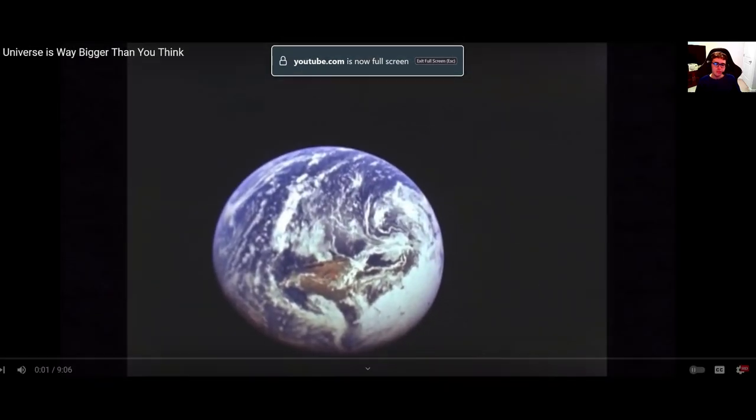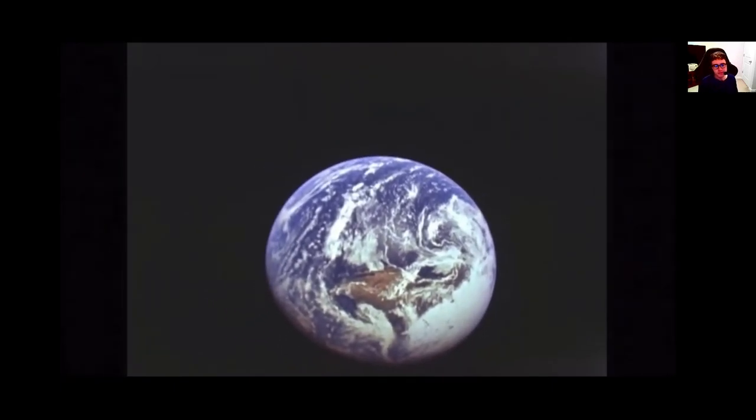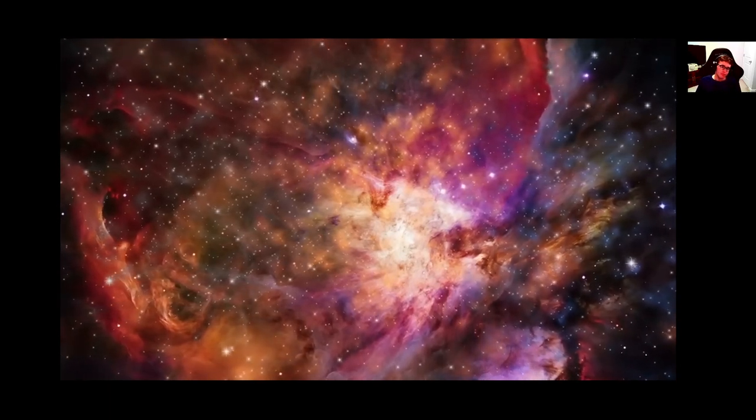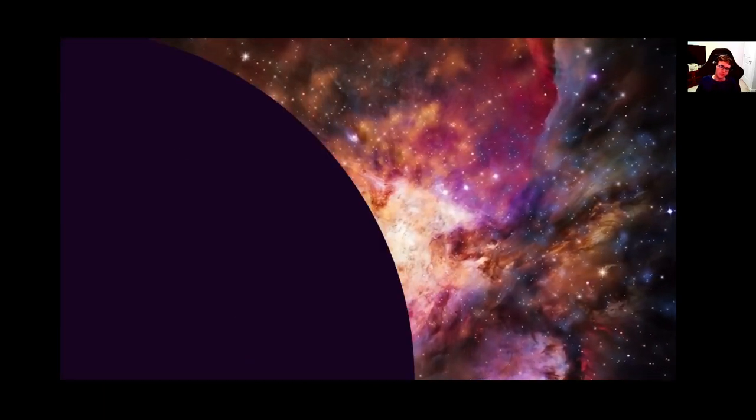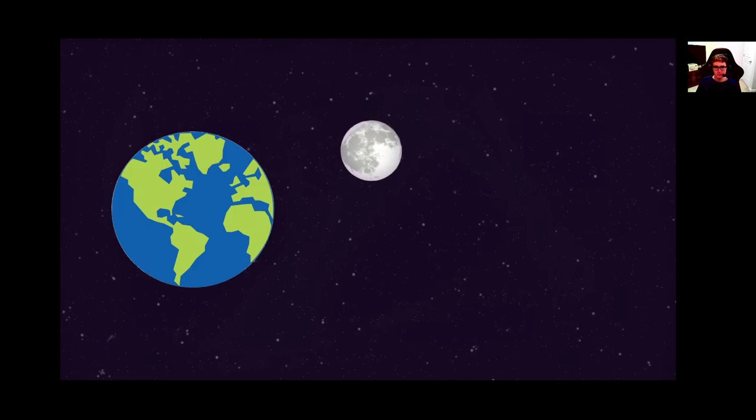This is Earth. You live here on this planet somewhere and everything that you've ever known is located right here. But just how small exactly is Earth when compared to the scale of the entire universe? Let's start by zooming out to where we can see our nearest cosmic neighbor, the Moon. You may think that the Moon is very close to Earth since it dominates our night skies. But in reality, the Moon isn't this close to our planet, it's actually about this far away.